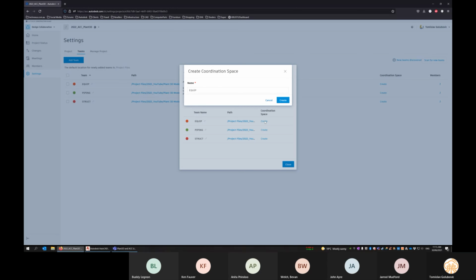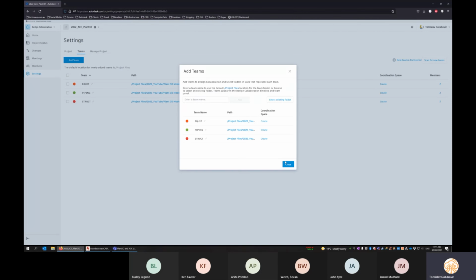So create a coordination space. You can't.